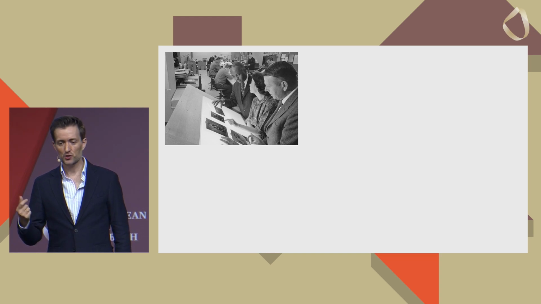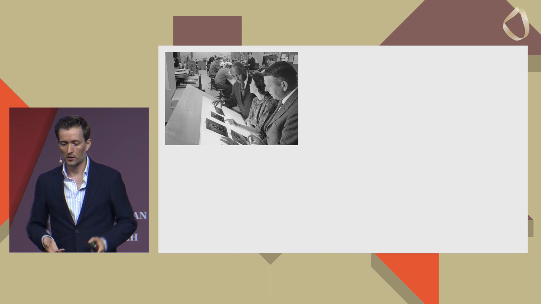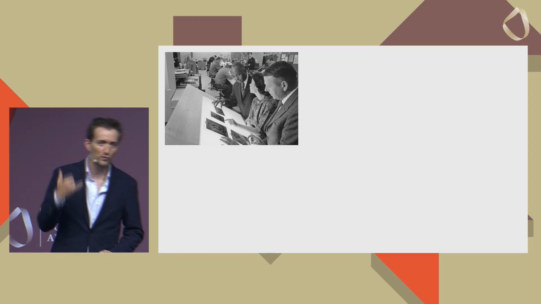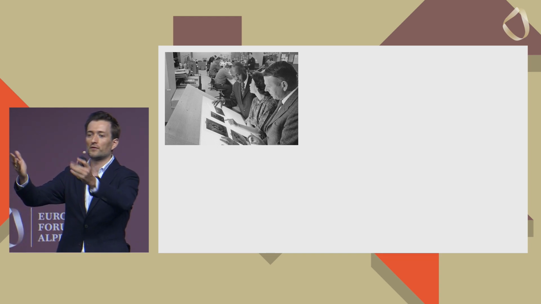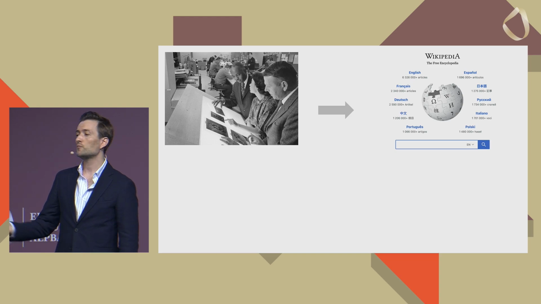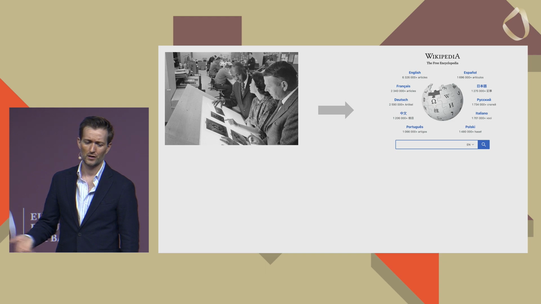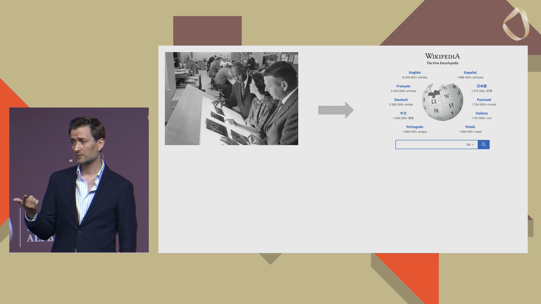this is a picture of workers in the Encyclopedia Britannica a few decades ago. And how did they write their articles? They got in a room, they talked with each other, they analyzed, they looked at data, they might interview a few people, they think a lot, and then they create an article, and poof, they publish it. And then came Wikipedia. And at the beginning, everybody said, it's impossible to have good articles from Wikipedia. Well, it turns out that you have substantially more quantity, much faster, and actually more quality.